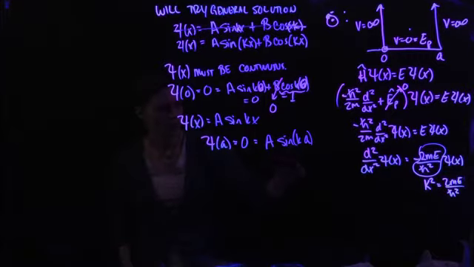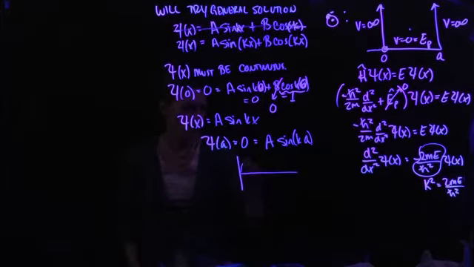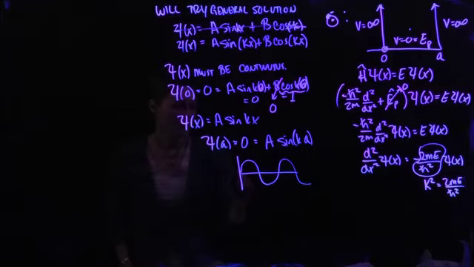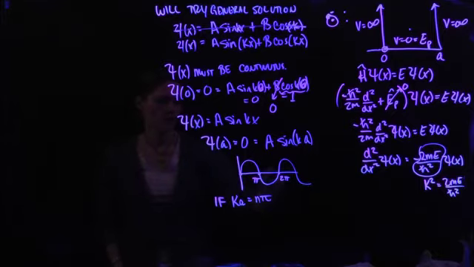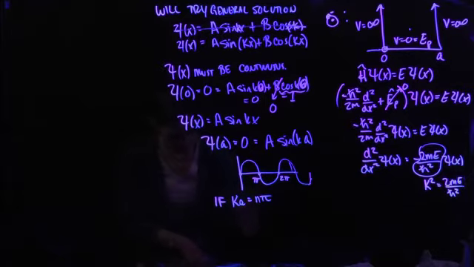And so the only time you can get sine equal to 0, think about your unit circle, or just a sine wave, is that sine of x equals 0 at 0, pi, and 2 pi. So this is a way to say that if ka equals n pi, so anytime it goes through any multiple of pi, then this whole thing is going to equal 0. So now we have a condition that says that ka is equal to n pi, which means k squared a squared is equal to n squared pi squared.